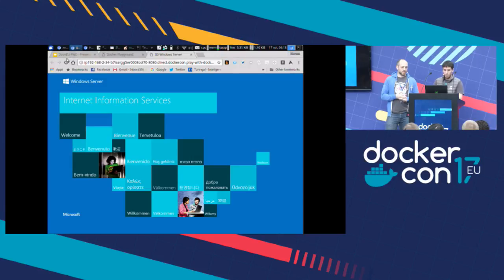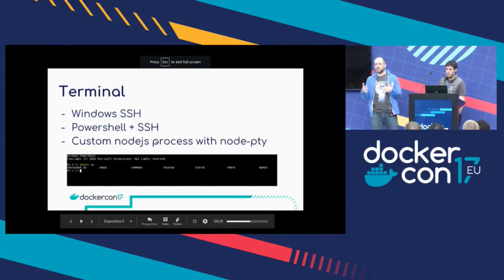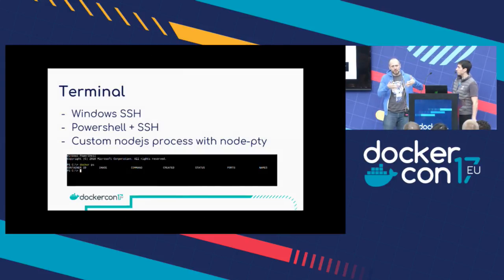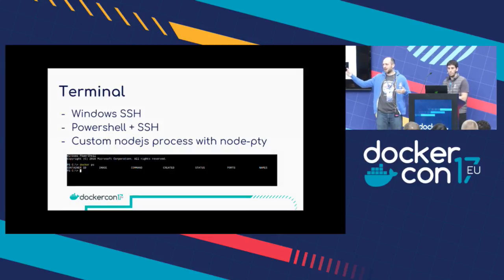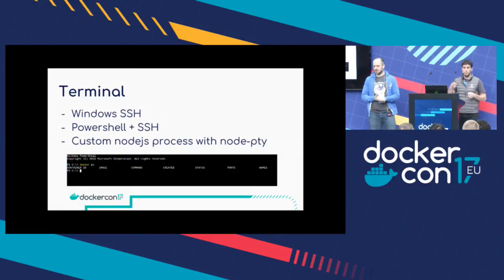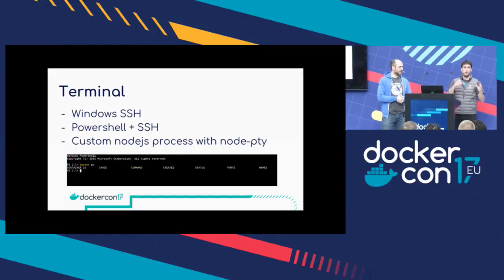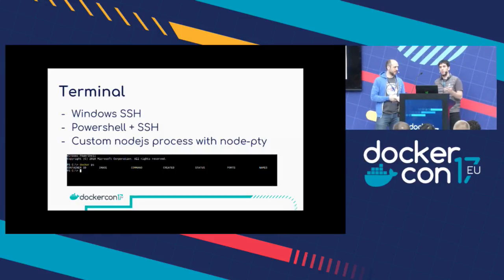Then the other challenge was actually the terminal. So at first we tried to create a container and give you the terminal and then SSH to the Windows machine running OpenSSH, but it wasn't working really nice, PowerShell and all the things behind all these things. Sorry to interrupt, but Microsoft is really pushing hard on open source regarding SSH and PowerShell remote through SSH. So if you are on a Linux box and you want to connect to a Windows machine, you have different options. But they don't really quite work in all cases. So for basic commands, it's OK.